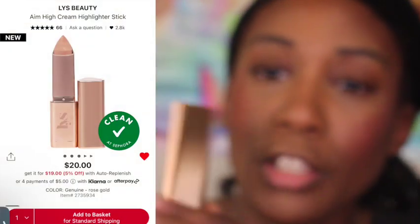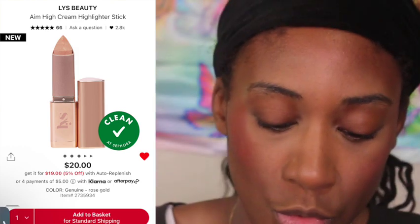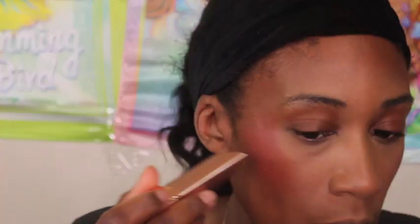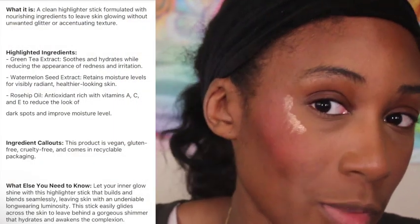So it's a glossy gold packaging for this one, where it's a matte one for the blush stick and the bronzer stick. So the tip of mine broke off in the top. I don't know what happened, because I did not open it at all. I just got it and threw it in the bag. Ooh, yes. So she's definitely giving a lot of glow, as we see right there.